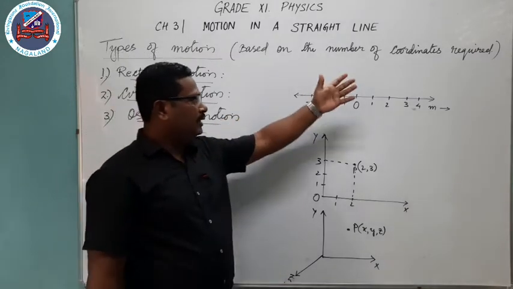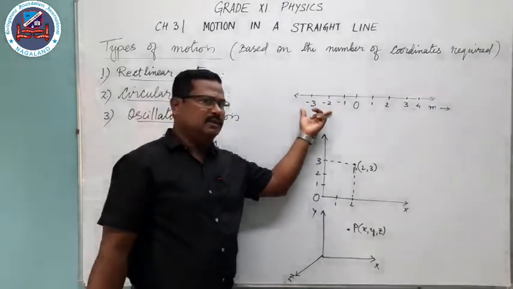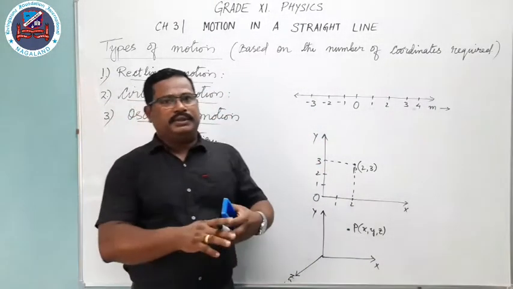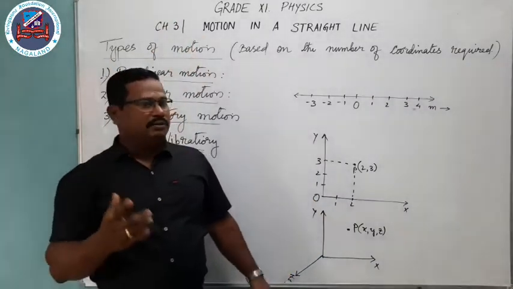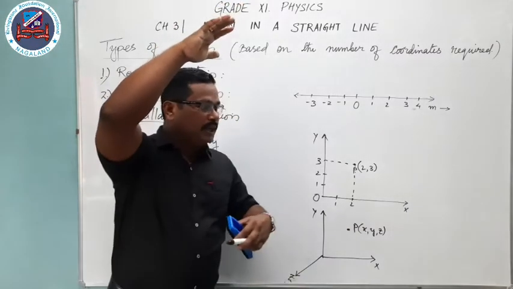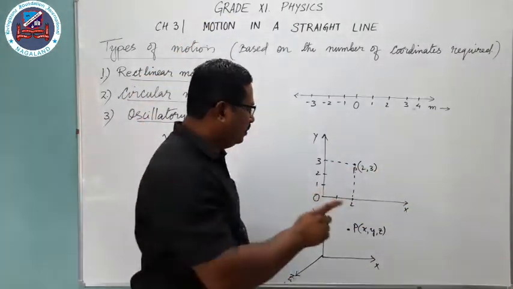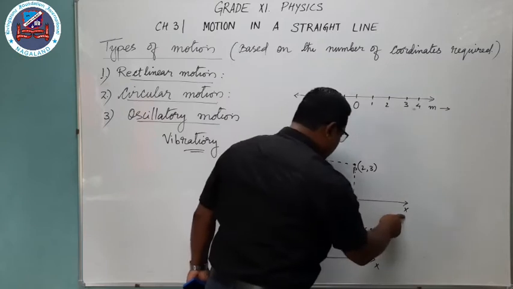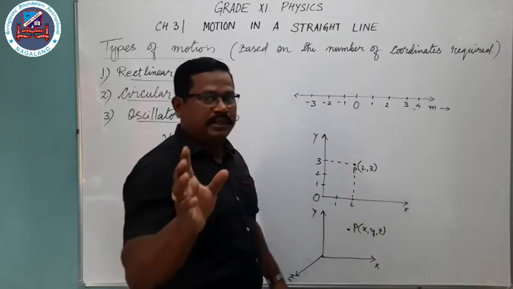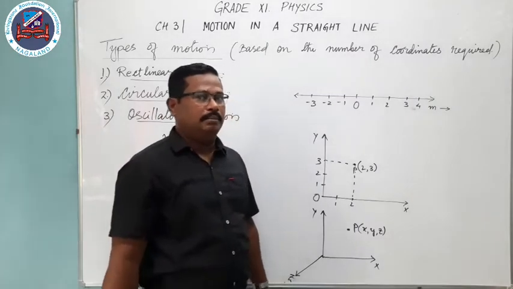So, the number of coordinates required. Suppose a boy is walking on a road, then with one dimension you can define or express it. Or if you take a stone and throw it up, then we are interested in how high the stone will go up, and what will be the horizontal range or horizontal distance that it will go and fall. So in that case, we require only two dimensions. This is the horizontal direction, and the y-axis will give you the vertical direction. In that case, the motion of an object will be taken as two-dimensional. That we will learn in chapter 5, that is motion in a plane.